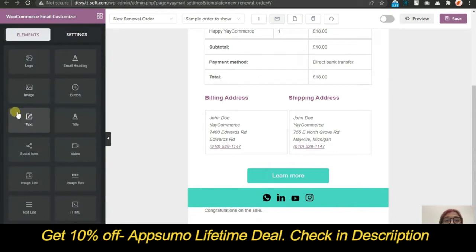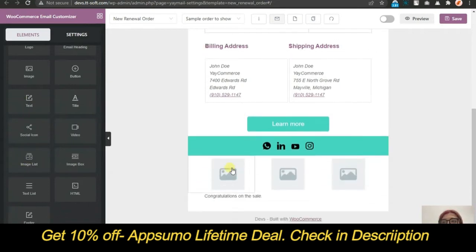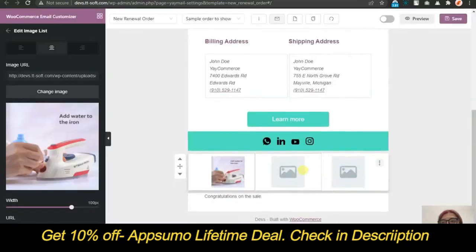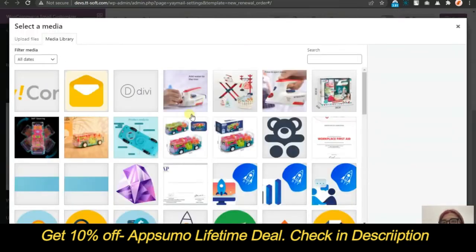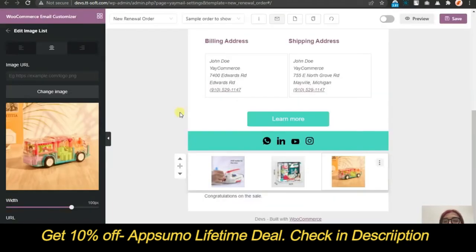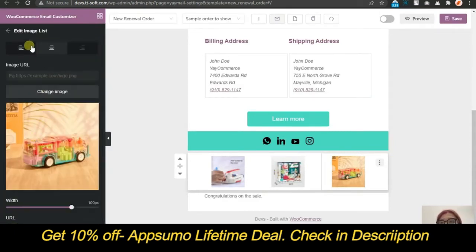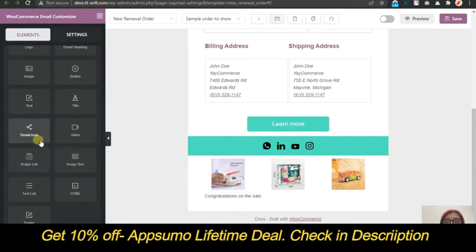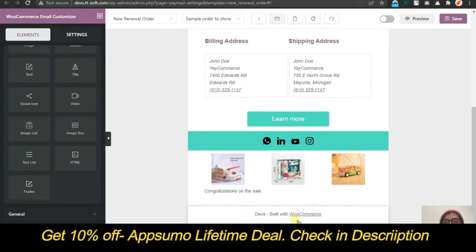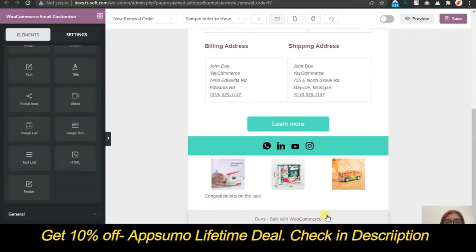Also, in the Elements tab, we can see that we have a video element or an image list, with which we can choose related products and add those. That is very easy to do. We drag and drop this element as we did, then choose the image from the media gallery or add a new one from our devices. Afterward, we just paste the URL of the product we displayed. We can also add a text. This can potentially increase the number of sales and returning customers. We can also add a footer over here and fully customize it. To delete it, we need to click over here and then just click on delete.